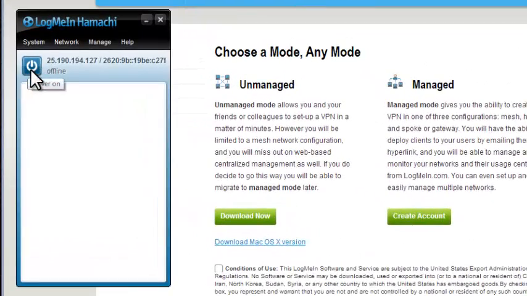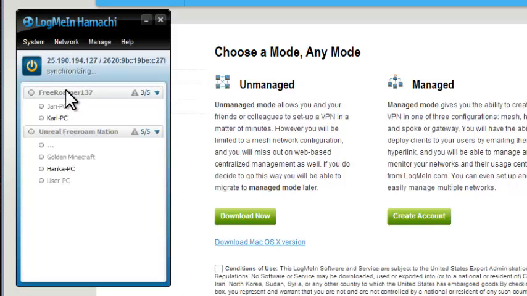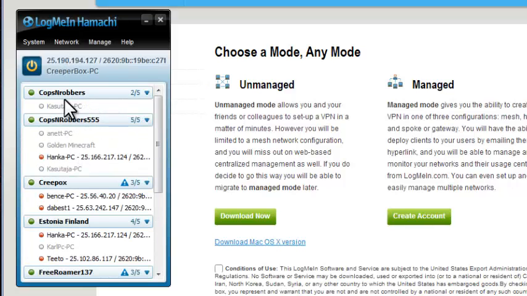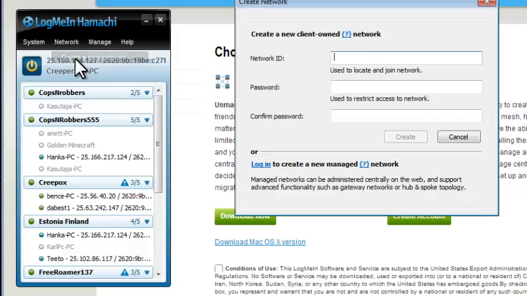Here you have to first press power on, and then when it has powered on, you'll have to do network, create a new network, and then enter a network ID.